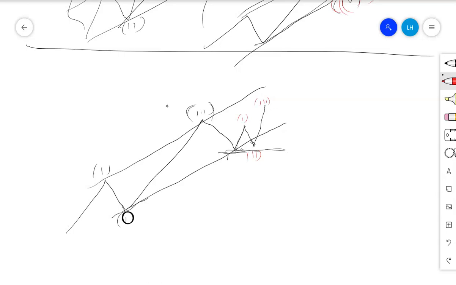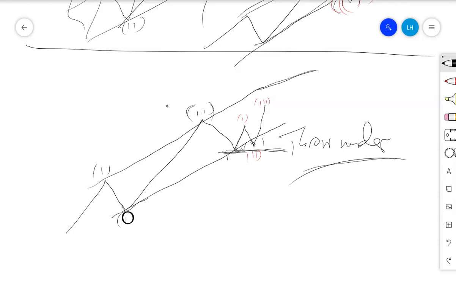Now after having the third wave, the principle is, if you have already noticed this movement outside of the channel at this part, this will be a throw under. Now this is the first part, throw under. Now if there is a throw under, usually we expect the throw over in completion of the fifth wave to the top.